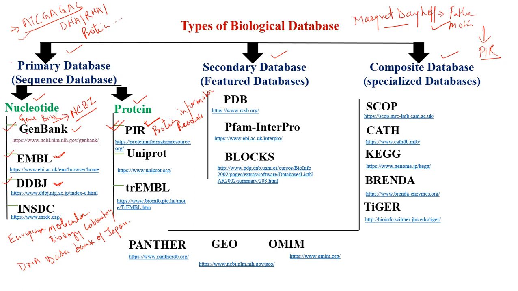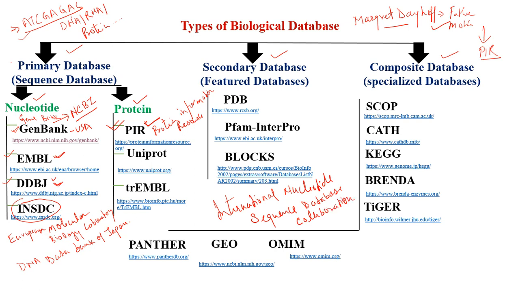So what was the problem? This database only contains information about USA data. Suppose we want data from Japan, then I cannot get it from here. We have to go to the DDBJ database. Then they made a collaboration, so that we share our data from one particular source and can get all kinds of data. That collaboration is INSDC, the International Nucleotide Sequence Database Collaboration. It is very important for 2 marks questions.